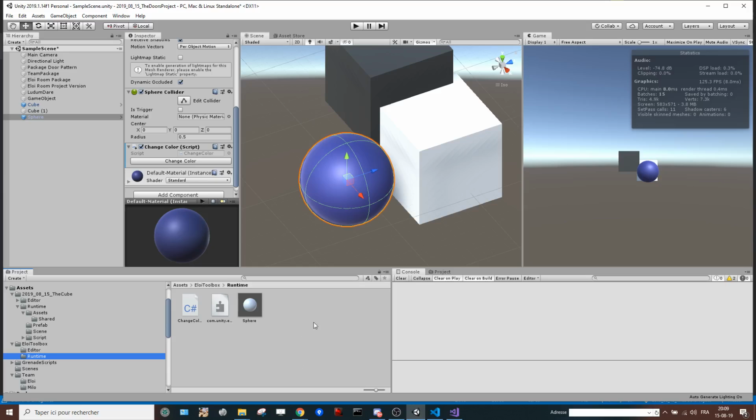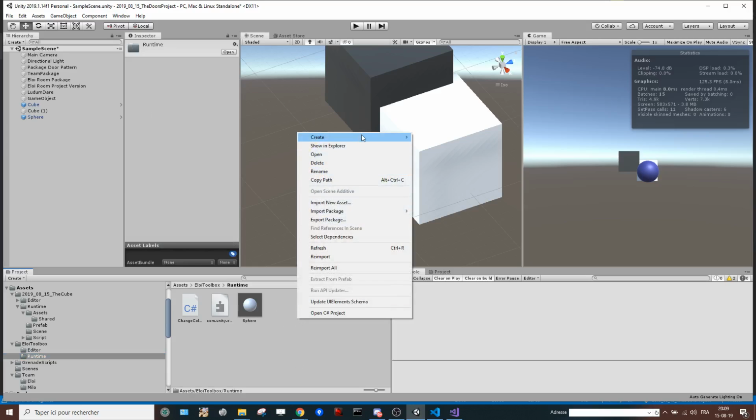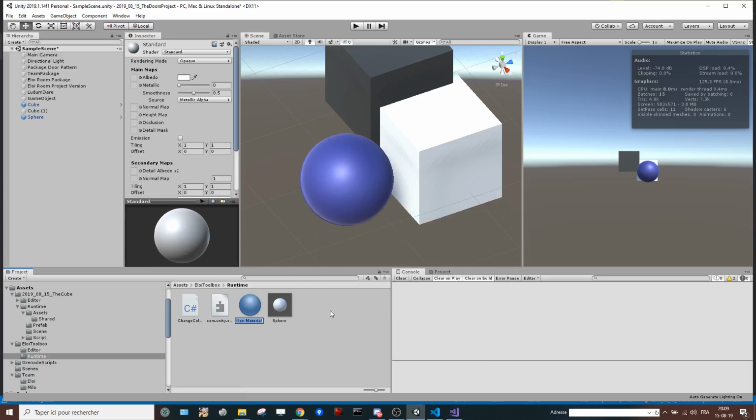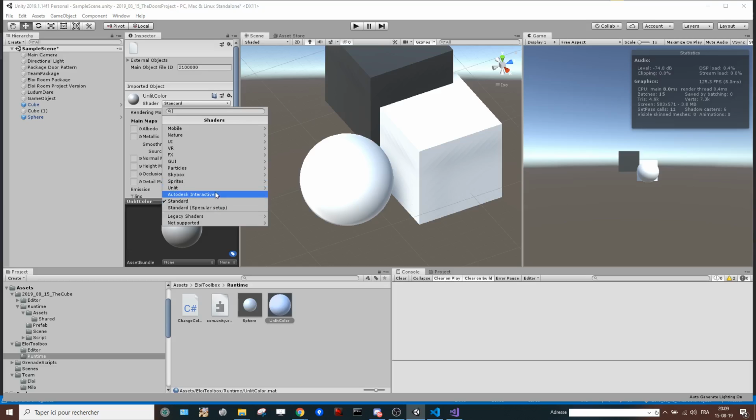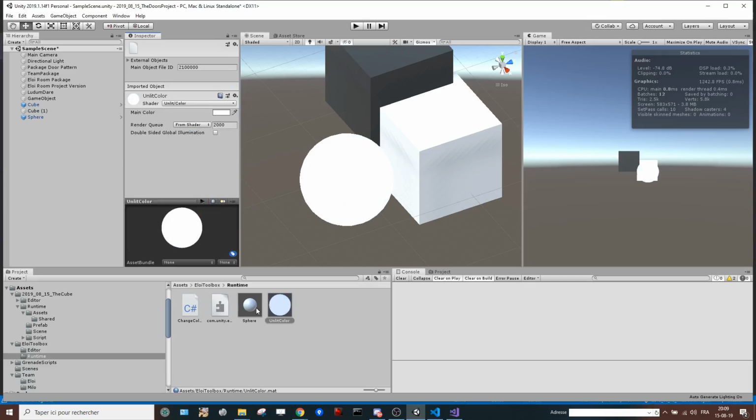I can put everything I want over here. For example, if I want my own material, like this, I want an unlit color that I will put on the sphere. Yeah.